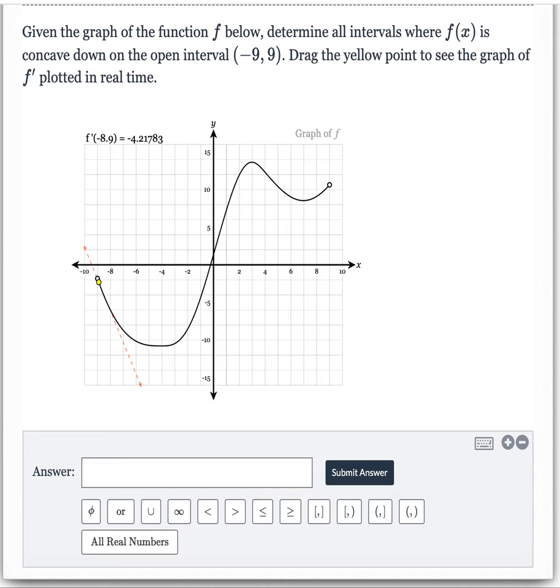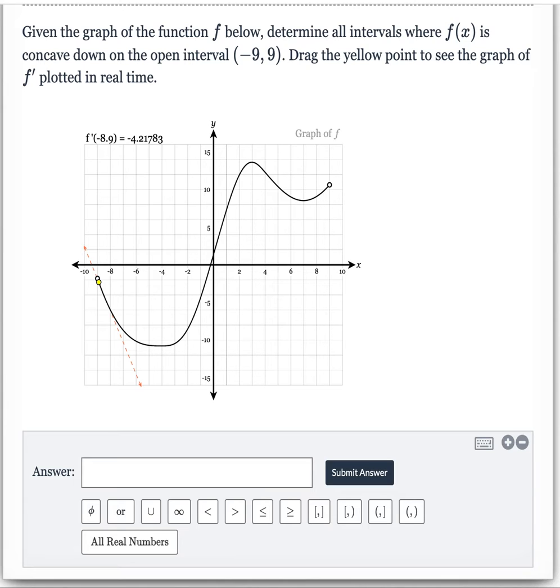So in our introduction, we talked about concavity. We talked about the fact that we can have concave up, which looks like a smiley face, or concave down, which looks like a frown face. Let's take a look at these examples and see if we can build on this explanation by answering the questions.